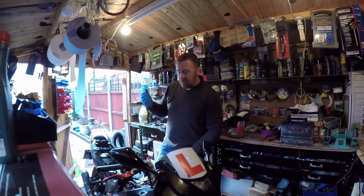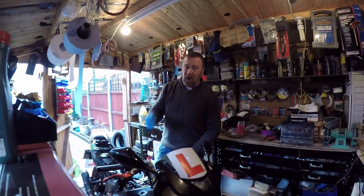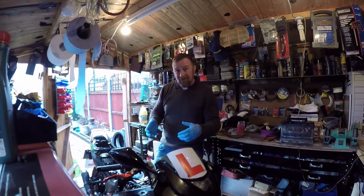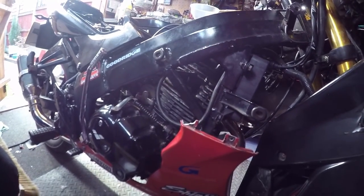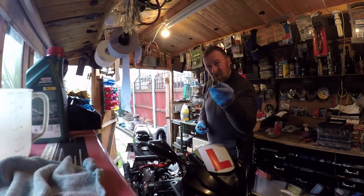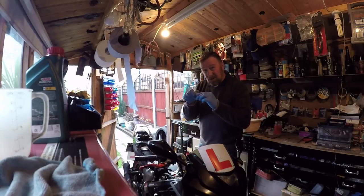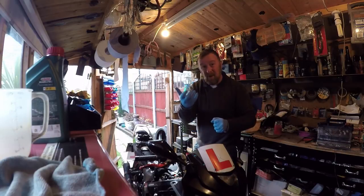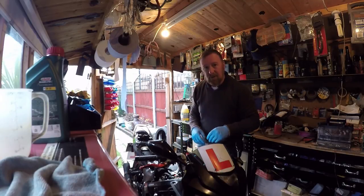I'm going to get to the stage where I can only adjust this so much and try and get as much air in as possible, and then I may even have to look at buying another carburettor — which is mental, I know. But otherwise if it goes out this way, someone's going to run it, first trip, next morning won't start, and you can't keep taking the plug out and cleaning it. It's not even a case of simply getting to the plug — you have to have this side panel off, so it's four or five screws. The plug's in there and it's not your standard size — it's 18mm. So I'm going to use an 18mm long reach, rather than the normal plug size. It's really hard to tighten up as well, due to where the frame goes down — you can't get your socket or a spanner on it, so I'm having to use a pair of mole grips to push it on and tighten it. Otherwise it was loose and I was venting gases everywhere, which is not good.